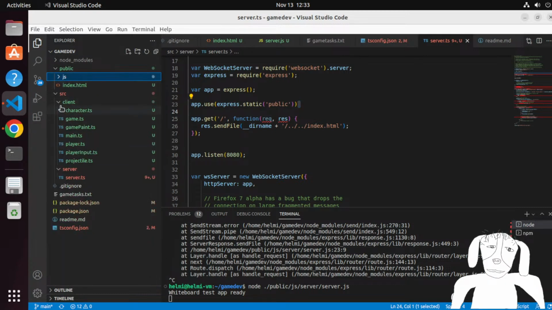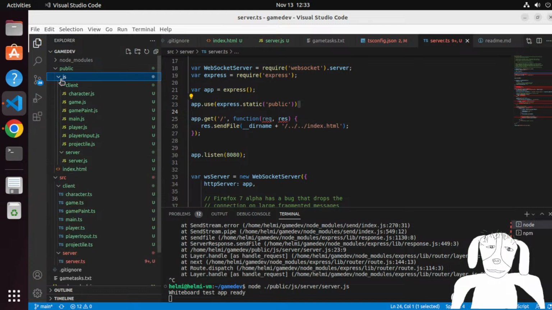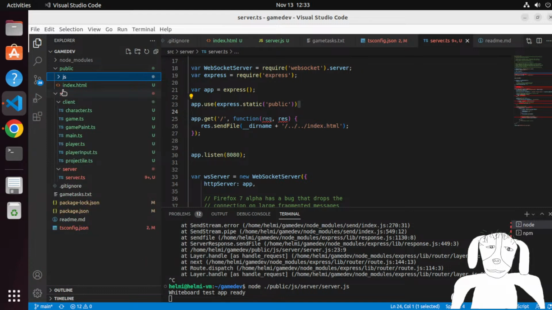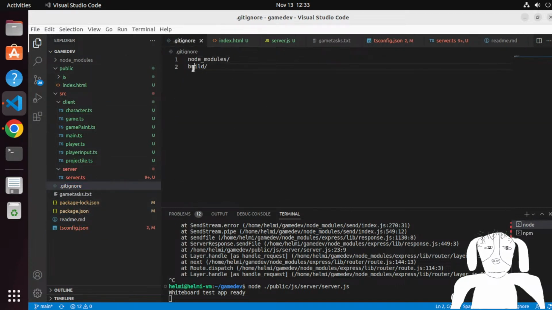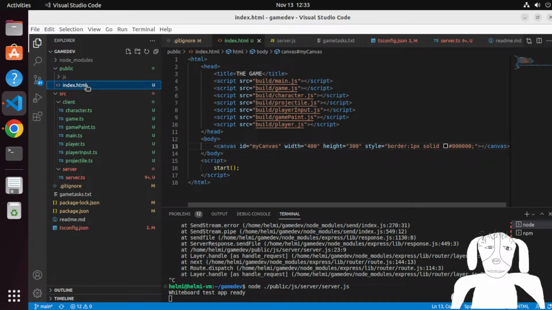Now I have something which works, I think. I am in public.js. I saw everything in it. So I need to change this to public.js. I am interested in the index.